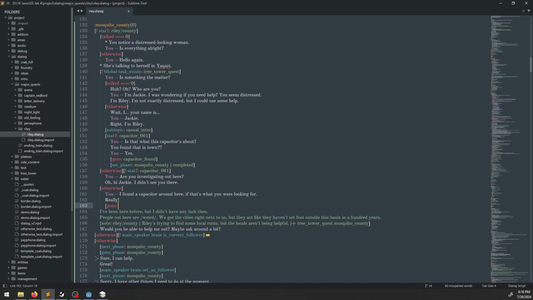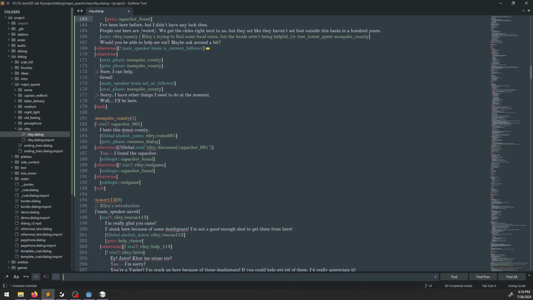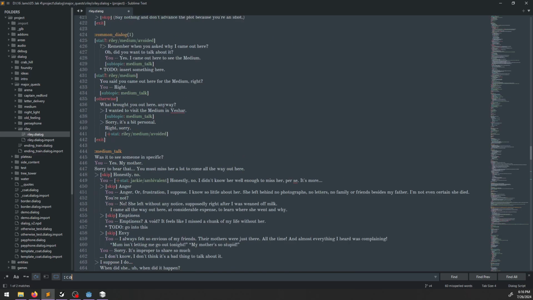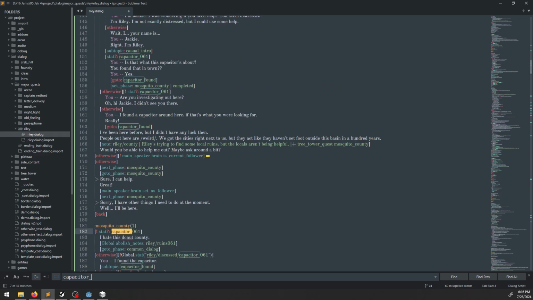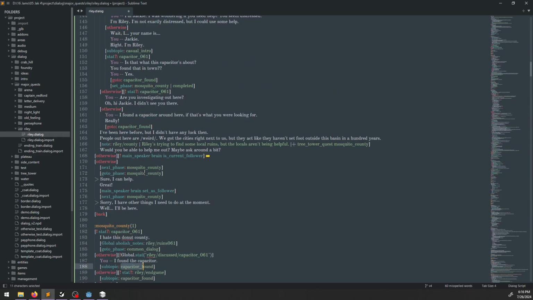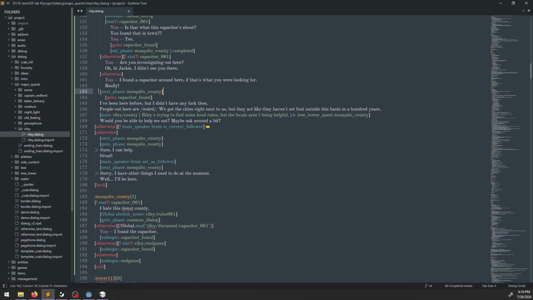Go to capacitor found, I think? Or is it found capacitor? I keep forgetting. Okay, yeah. Oh wait, and we need set phase. Set phase Mosquito County completed.